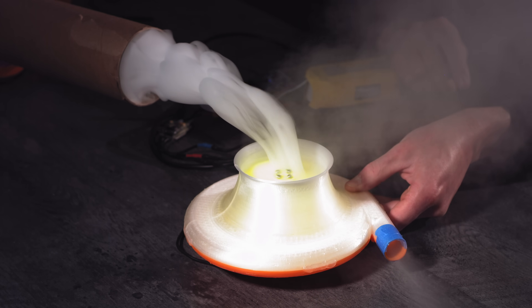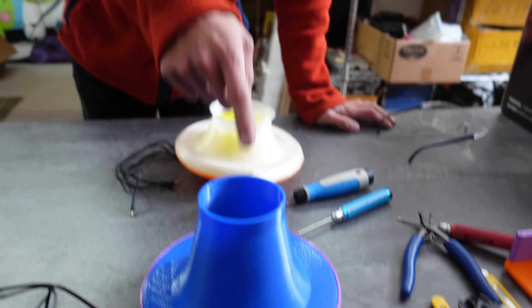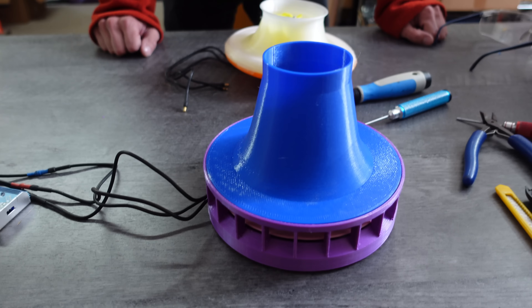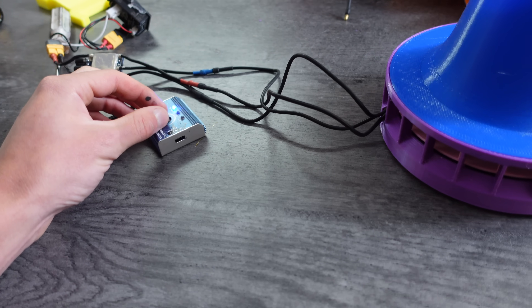My theory is that if you block off the vacuum so you're pulling it in a vacuum, there's going to be less air for the impeller to be working against. So it'll actually be spinning faster, and it'll pull less current when you get to a vacuum spot. Yeah, so you think it speeds up when you block off the airflow? I think it's going to pull less current. Let's try it.